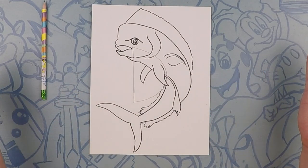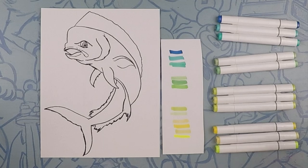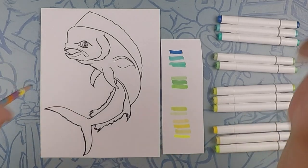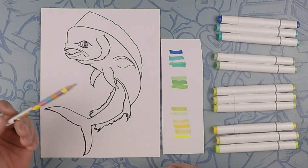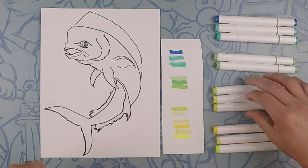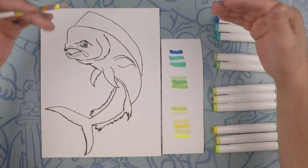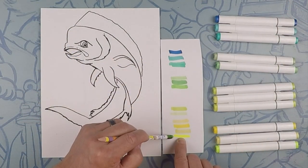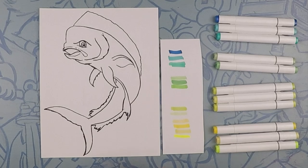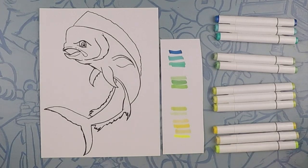There is our fish! I'm going to clean up some of these lines and then we'll color. What I like to do at the beginning of my coloring is gather up all my colors ahead of time so I'm not digging through them. I have a hundred colors, so it's easier to get them out ahead of time. What I like to do is go from light to dark — you can always put a darker color on top of a lighter one, but not the other way around, at least with markers. With markers, it's easier to go light to dark and layer forward. That's my trick!